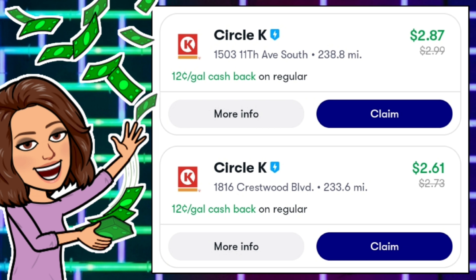On the Upside app, there are currently three different ways that y'all can earn money back. I have a feeling this will grow — I think they're trying to add more features to the Upside app, so I think over time this will just continue to get better and better. We're going to go ahead and go through all three ways that you can earn cash back.